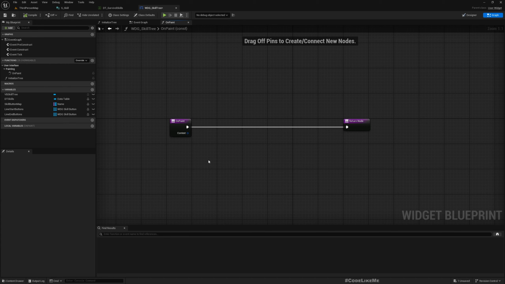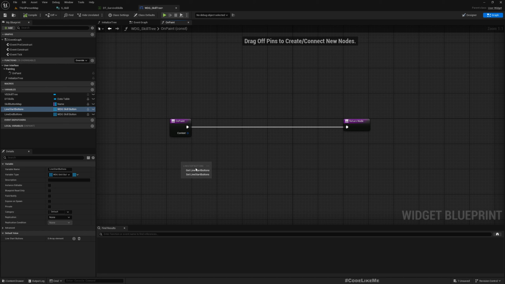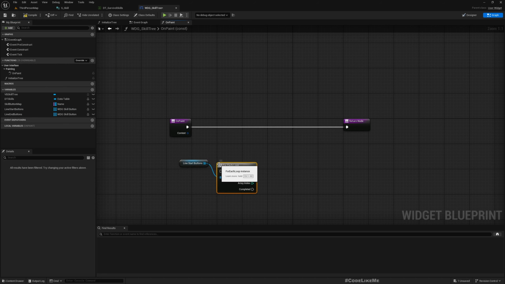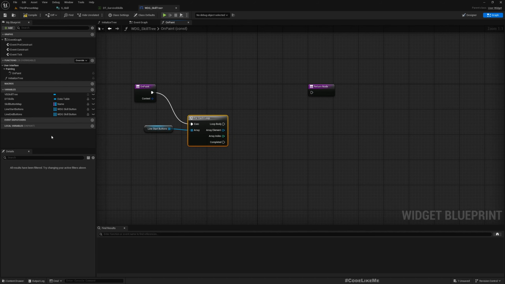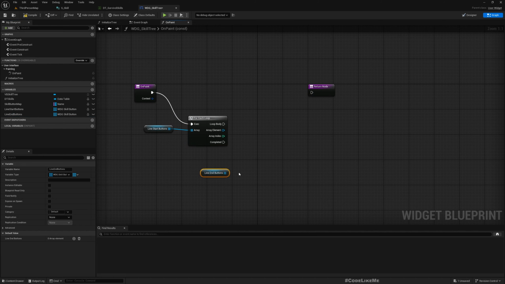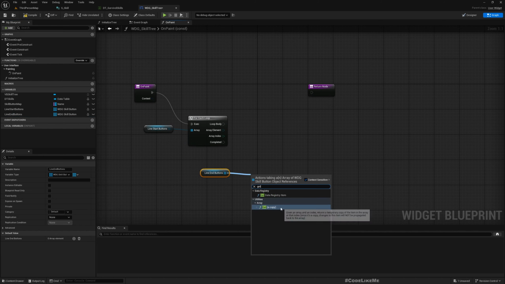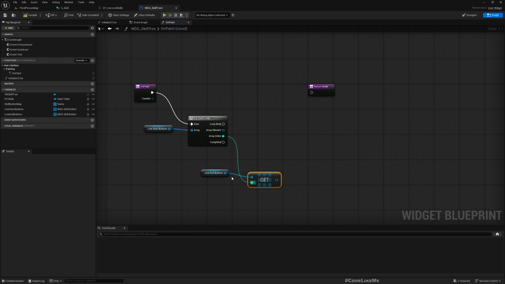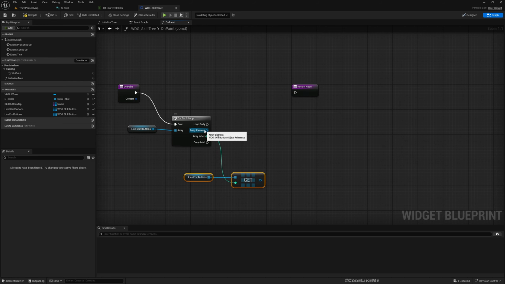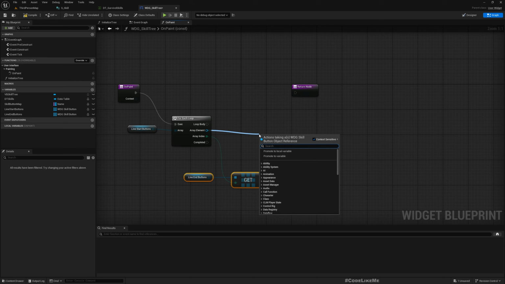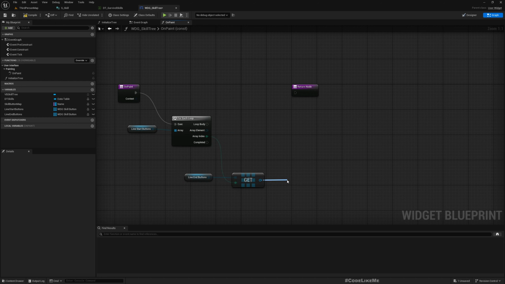Now all we need to do here is, from this line start button for each, and then we can use the line end and get using this index. So here this would be the starting point and this would be the end point. So we just need to draw lines.